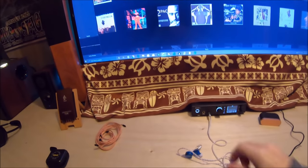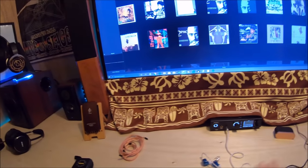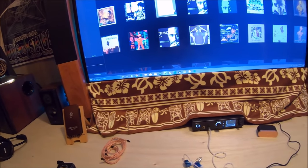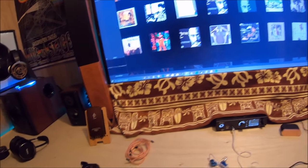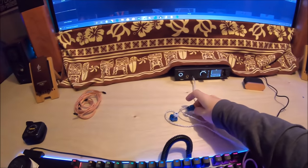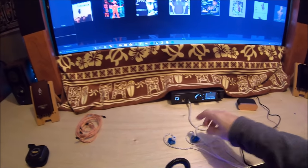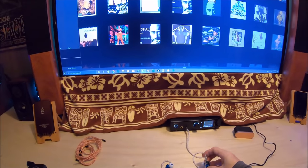Okay, this is a review for the Tansio Mirai Zodiac. It's a 12 balanced armature. I believe 4 balanced for the bass, 4 for the mids, 2 for the tweeters, and then 2 for super tweeters. It's got 3 dip switches that can be configured in multiple ways. Mine is in the balanced configuration, which I'm pretty much sure is what it came with.